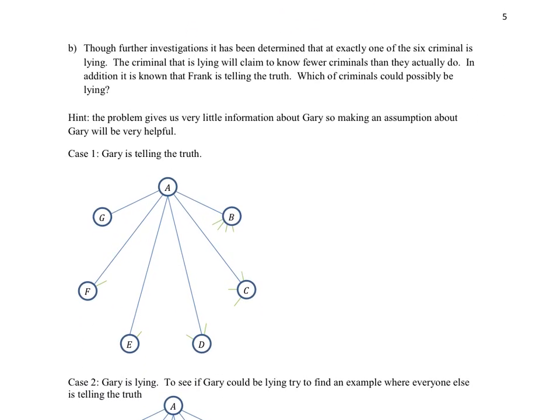Our concluding statement: it is not possible to have a graph with three odd vertices, so therefore someone is lying. In part B, we had some further investigations. And it's been determined that exactly one of the criminals is lying. So in the previous part, we discovered that someone is lying like one or more. And now we know it must be exactly one. So six truth tellers and one liar in the bunch.